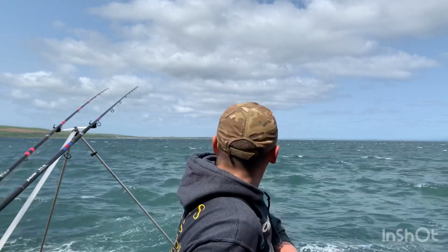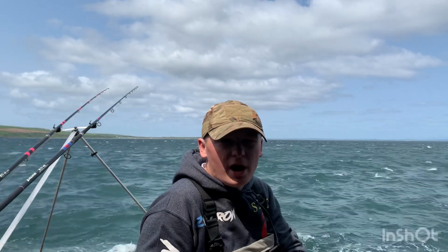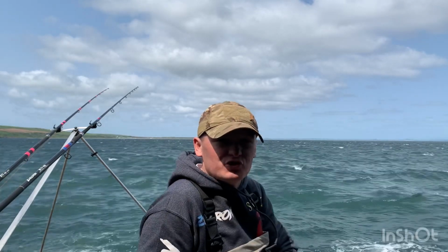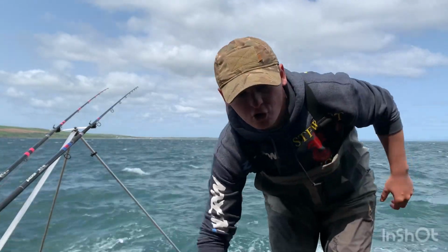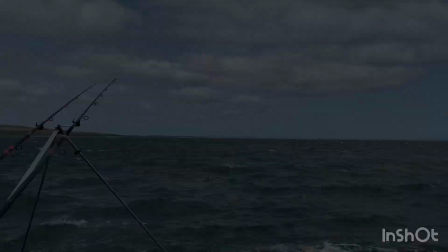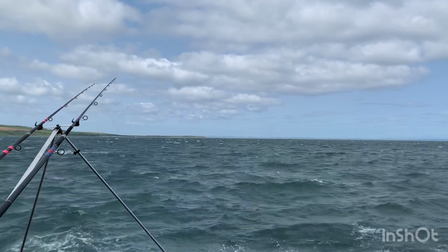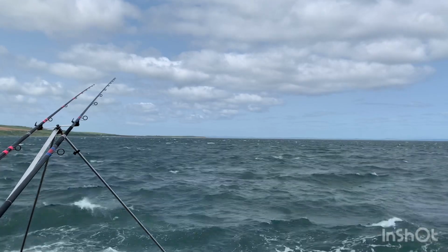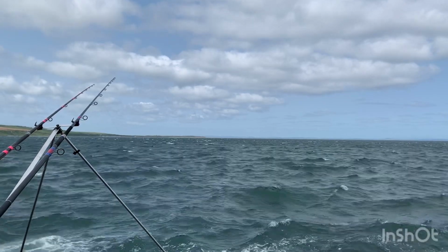I'll put the other rod out as well after the crab bait on that, just to see if there's anything in close. Like a bass, a conger, anything really. Because all that's out there is dogfish so far. But we will keep plugging away, and I'll keep trying as always. Fish tapping away there.